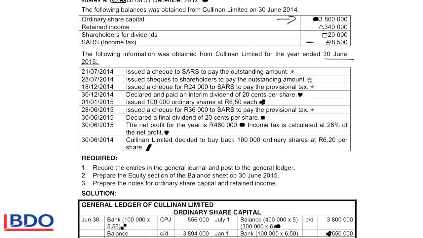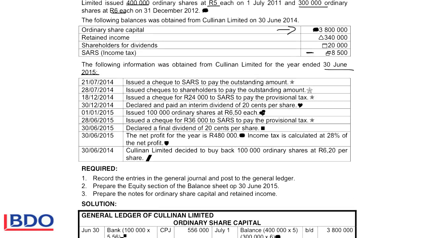What is very important to remember is that when this provisional tax payment is made, you cannot record it into the income tax account because you still don't know what is the expense for income tax. You will record the 24,000 in the SARS income tax account to show that the debt that you owe to SARS on the profit for the first 6 months, you are paying at the moment.